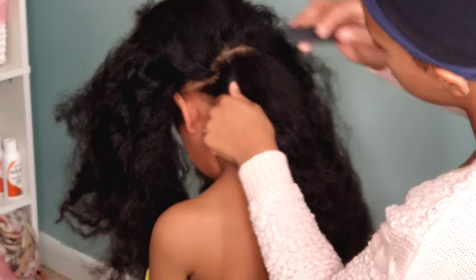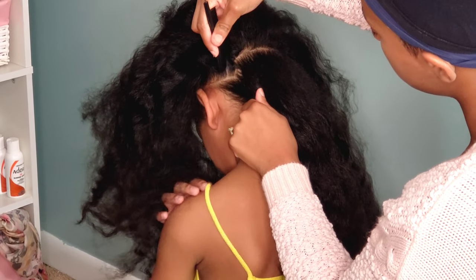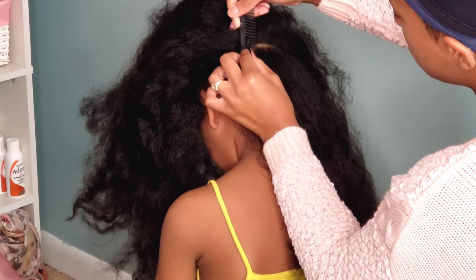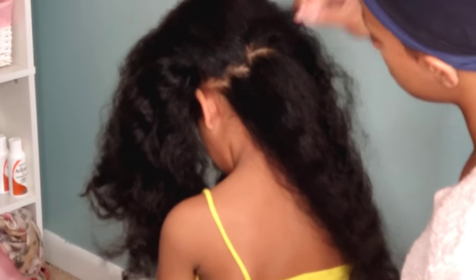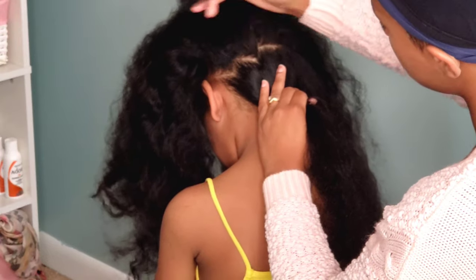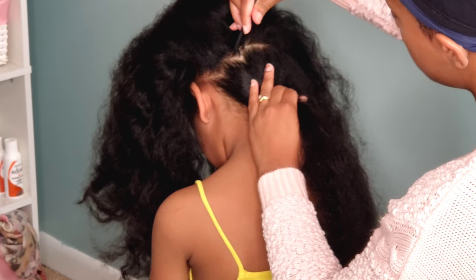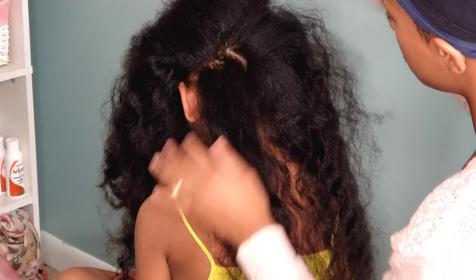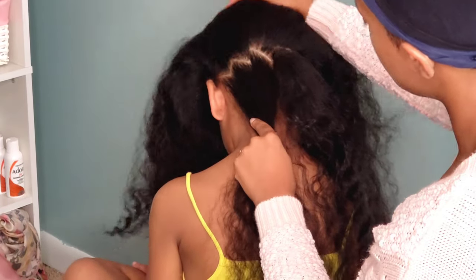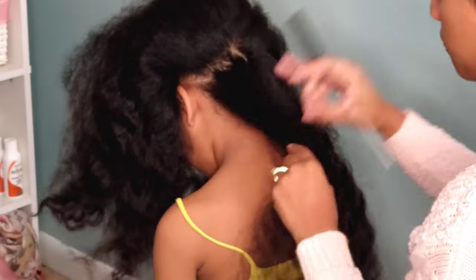So my first dilemma, let's just go ahead and put it all out, is that I ran into a dilemma as soon as I began. I didn't have the correct parting comb. As many parting combs as I see being sold everywhere, I still am just using a regular rat tail comb to try to do this. So you will definitely need a proper parting comb to do this. Otherwise, it's just going to take you a little bit longer. As you can see, I'm moving kind of slow into getting these parts.